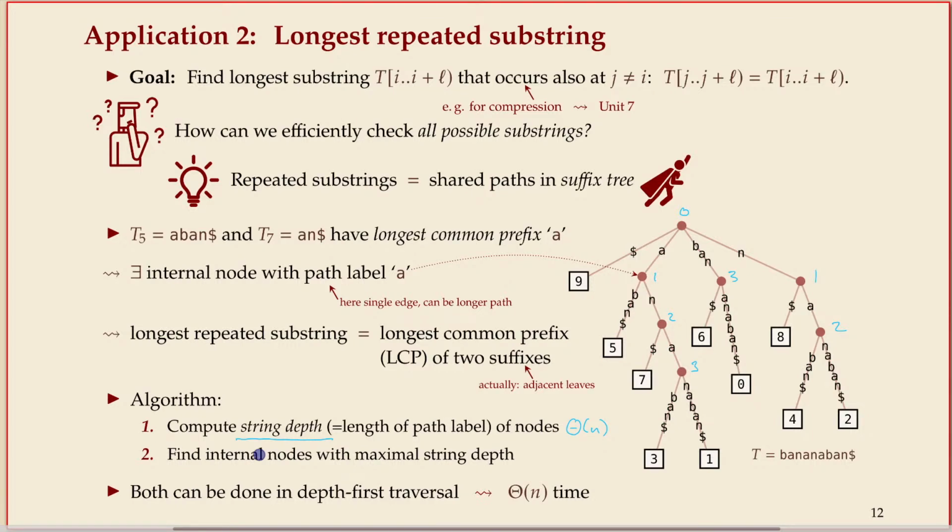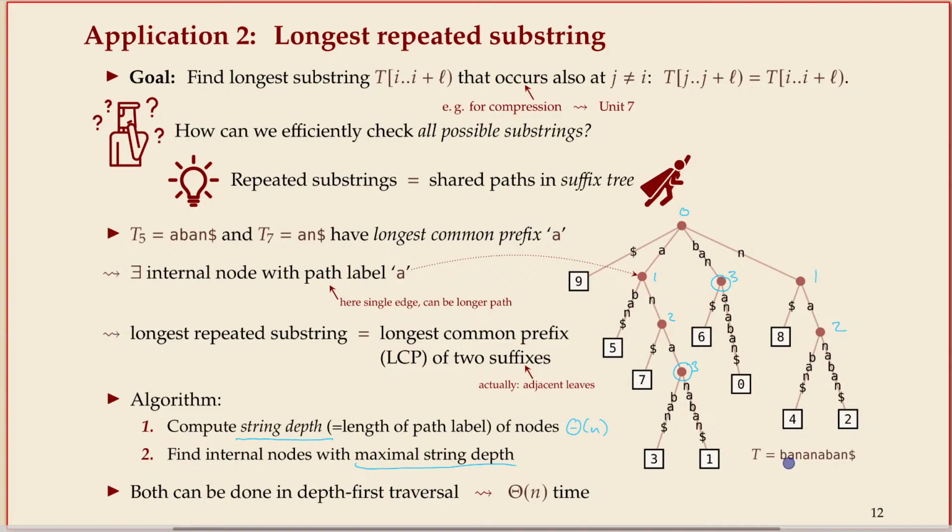The second step is, among all those nodes, we have to find one that has a longest shared path, so it has maximal string depth. And that's also easy. You just traverse the tree a second time and keep track of the maximal number you ever see as string depth. So the maximal string depth in our example is not unique. There's 2 places. These 2 nodes both have string depth 3. And so they correspond to the strings ban or Anna. And both of those occur twice in our text.